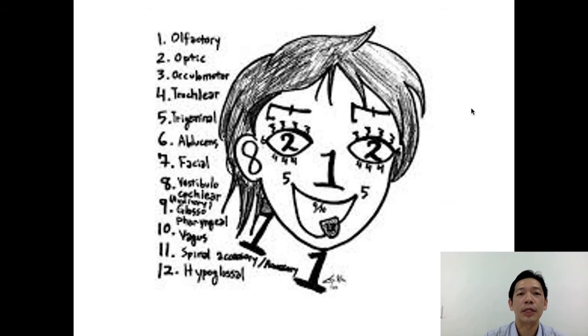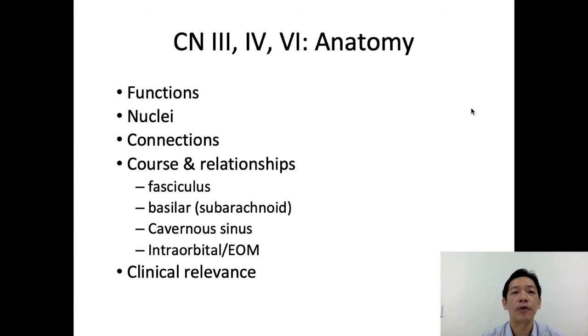So the next one is regarding the anatomy of your cranial nerve. Definitely we are not going to discuss in detail. This one, I have to say, is most of the time memorizing words. So you just need to go to one of the textbooks and do short notes of the anatomy of 3, 4, 6. Here is some advice I would like to give: try your best to compartmentalize your answer when we ask you the anatomy.